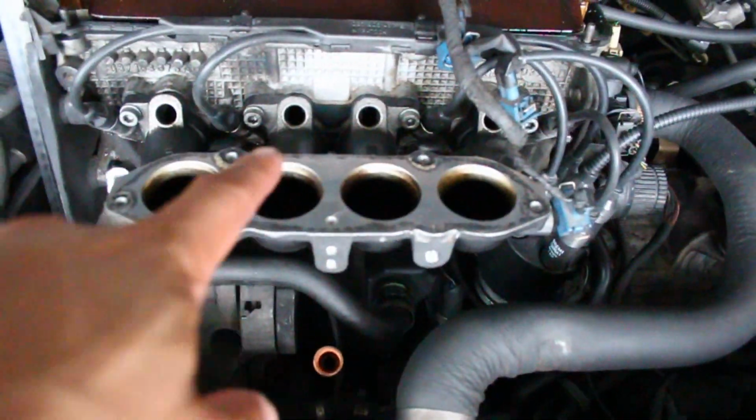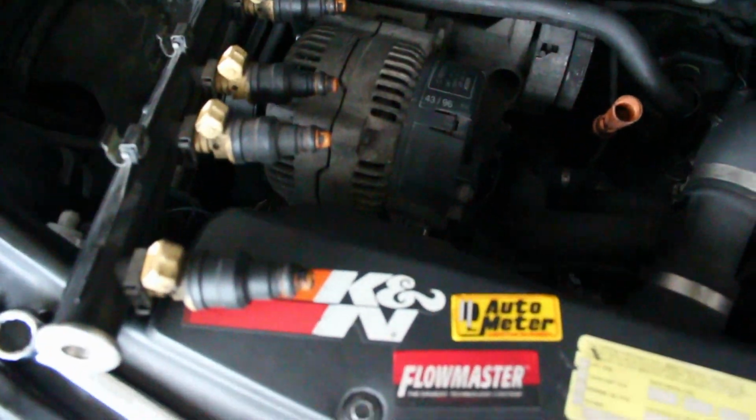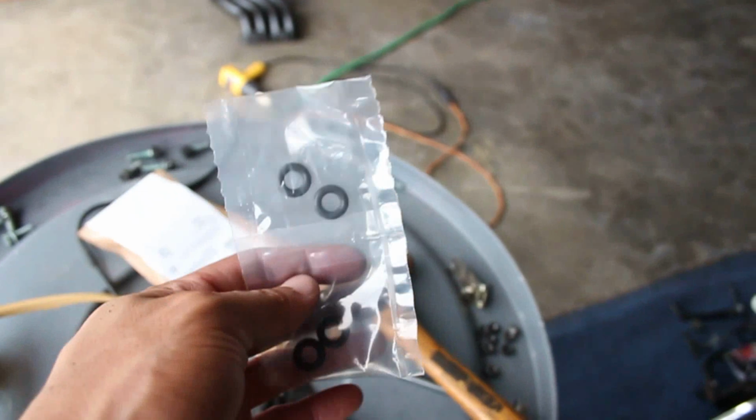I have to put the new, before I put the injectors back into there, I bought the new O-rings for them. So I'm gonna put those onto these ones, because sometimes when you pull them out and they're old, they can get kind of cracked. These look pretty decent, but new ones won't hurt. And I got these from AutoZone. I'm not sure how much they were, but they came in a pack of four.